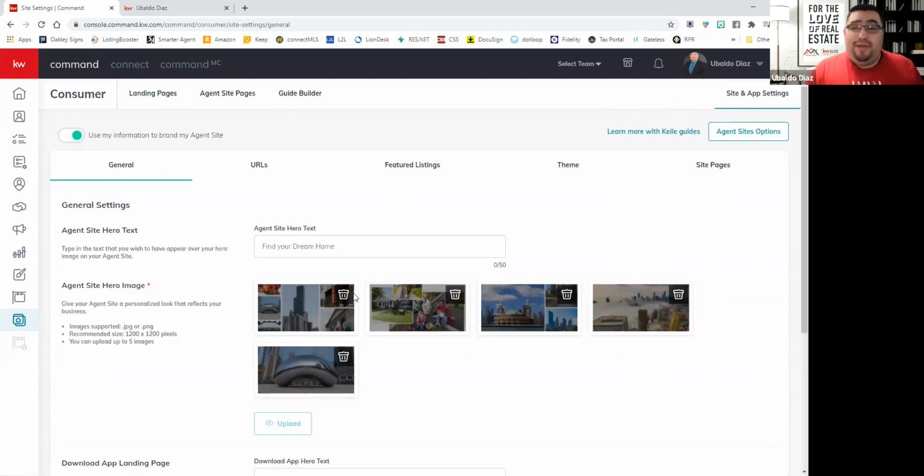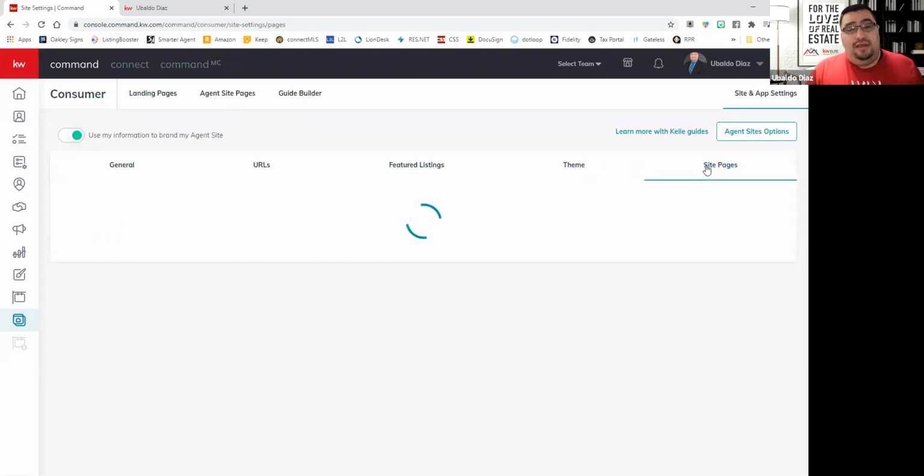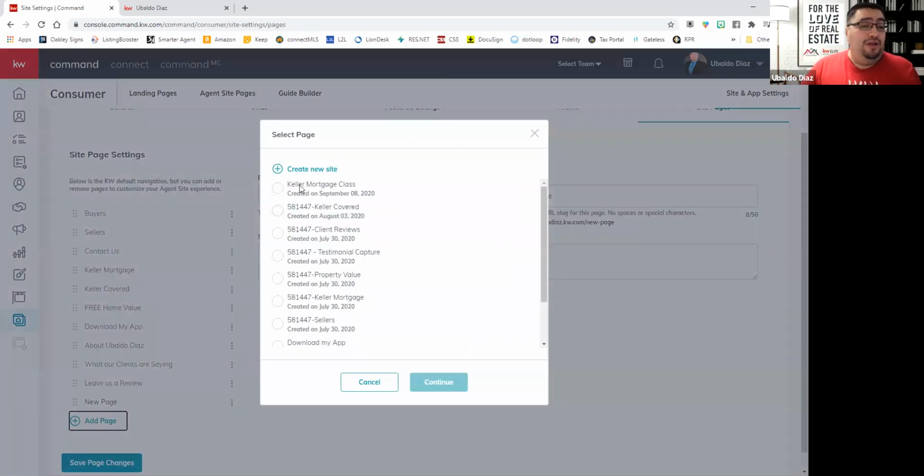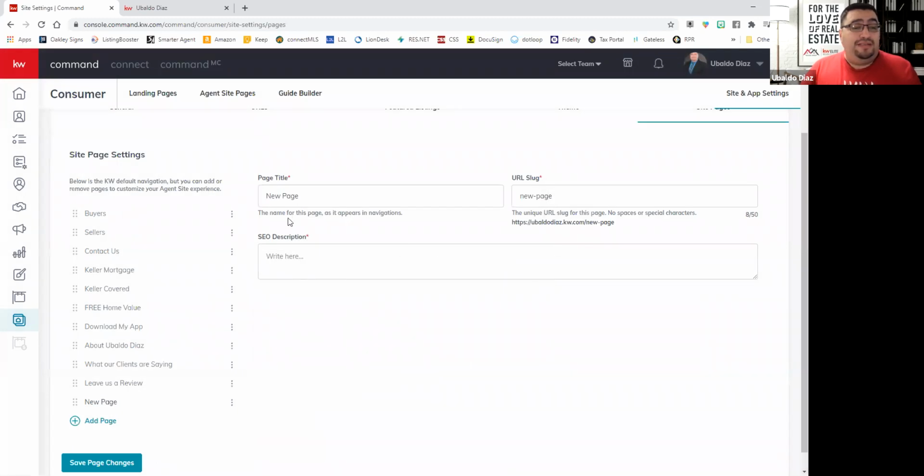And then once that menu loads up, you'll see on the top toolbar, where it says general, URLs, feature listings, if you go all the way to the right, it says site pages. And here is where you'll be able to add that page simply by clicking add page, clicking the template you created and all that information. So you'll click add a page, you pick which one. So I could say that one, and then it'll allow me to name the page and then give it a slug. The slug is what is after the / in a website, okay?